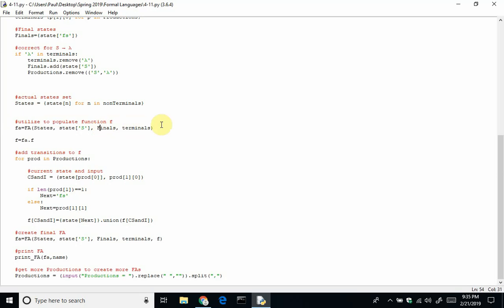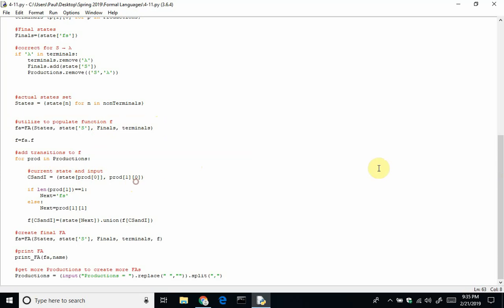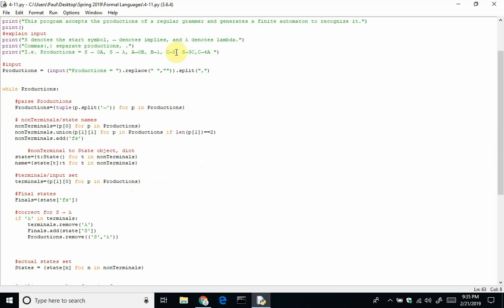This will just populate the function with those default transitions to the empty set. And then after that, I will add the transitions taken literally from these productions.